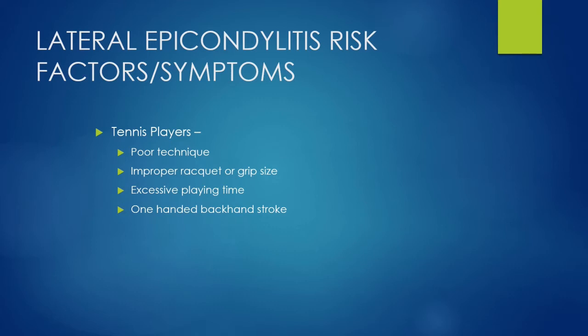And then in addition, we see that those players that use a two-handed backhand stroke develop lateral epicondylitis with a much reduced prevalence than do tennis players that have a one-handed backhand stroke. And as we're going to see in the industrial setting, one-handed use of tools, especially through the use of the dominant hand over and over and over again, contributes to this condition in the industrial setting. So there's some interesting parallels between lateral epicondylitis in tennis players and other athletes, and with our industrial athletes in the workers' compensation setting as well.